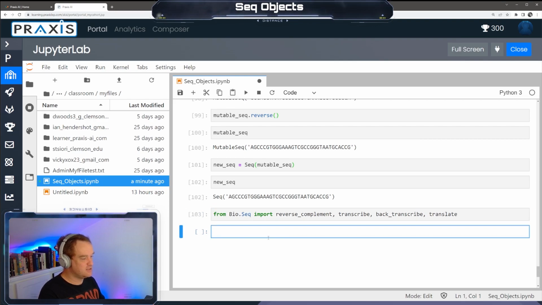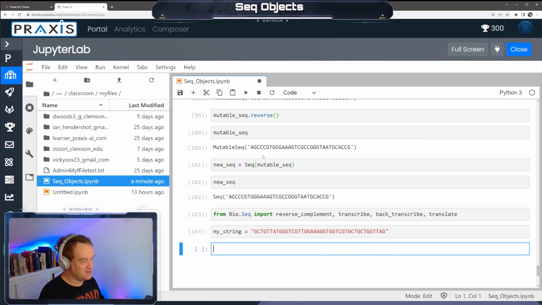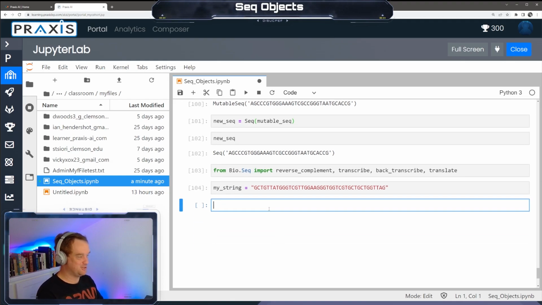So let's import these packages here. So you can do a string, my_string equals GCTG GTATGGG TCGTT GGAA GGGT GGT CGT GCT GCT GG TTAG. You can put whatever you want. I'm just doing what my notes have.